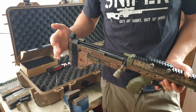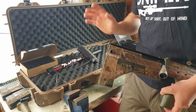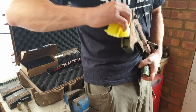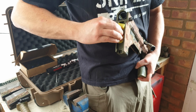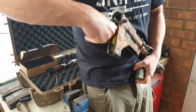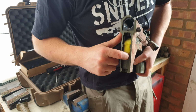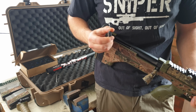So now we've installed everything and made sure we have a good air seal, just going to take it back off again. And what we're going to do now is a few things that will quieten this rifle down. One of the things I do, take an old washing up sponge, and I just shove that in. Like you see, there's quite a big hollow chamber there, so it doesn't make too much noise, but the sponge takes any possible echoes from that chamber. Just make sure it's not affecting the sear movement at all. And then back on with the spring cover, just stops any crap from getting inside there.